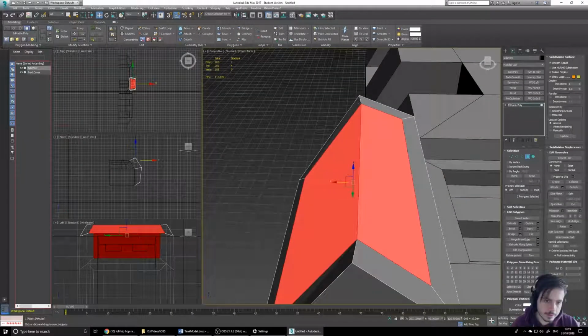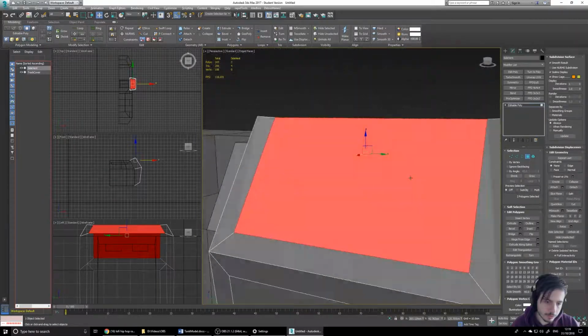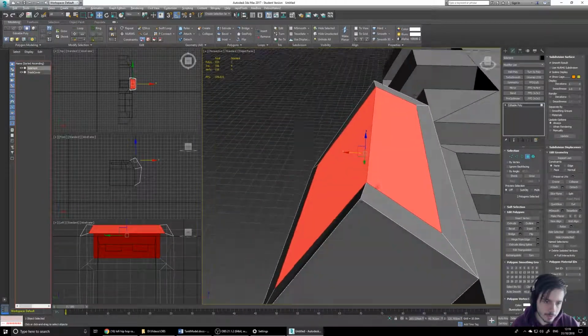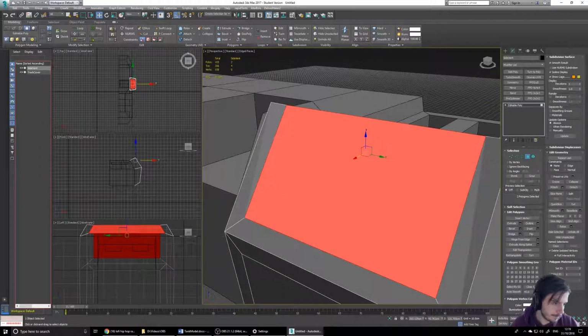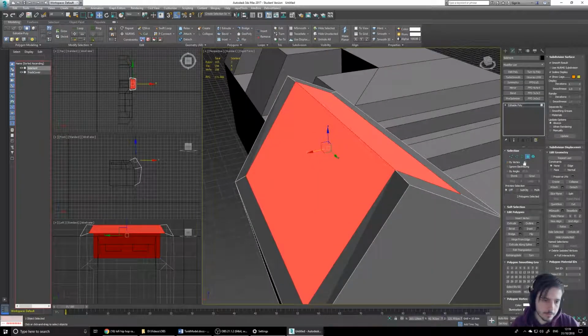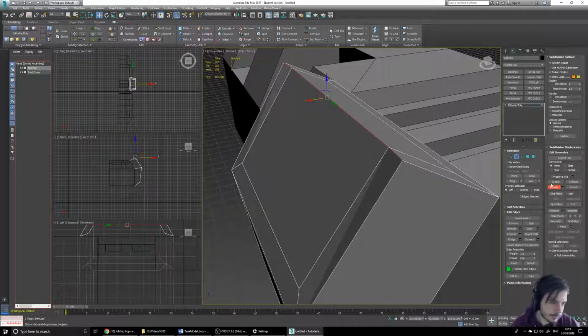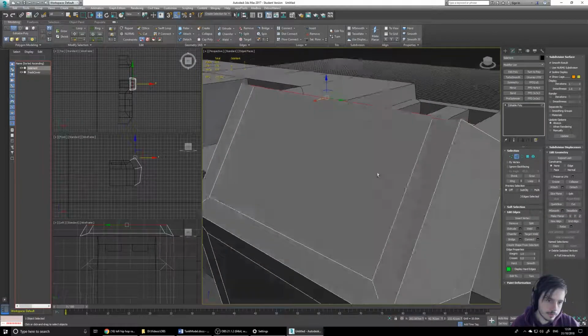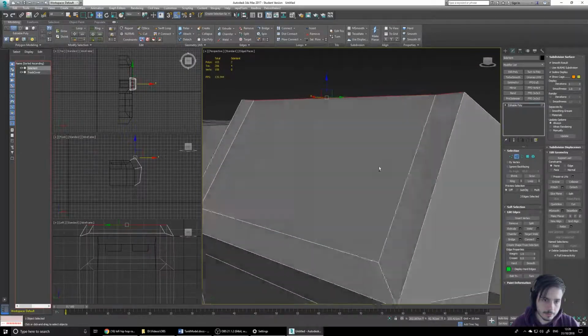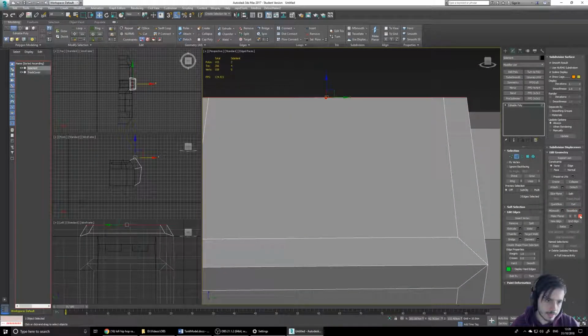And you can see here, because it's tried to average out the way that they're insetting, it's kind of messed up the shape a little bit. So what I'm going to do, double click this edge. So when I click it once and then double click it, it gets the whole loop. And obviously it doesn't go along because it doesn't loop anymore. And I'm going to align it by the X, and so that aligned it that way, but now I want to align it also by the Z.